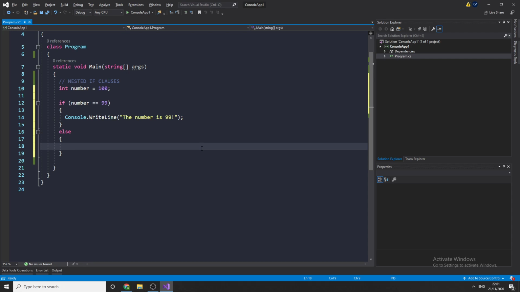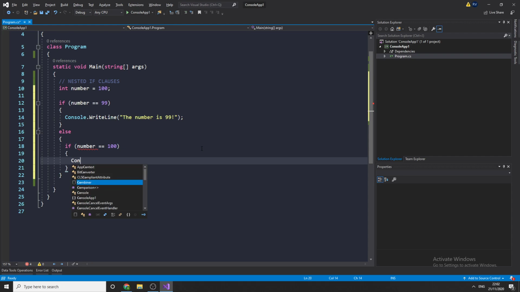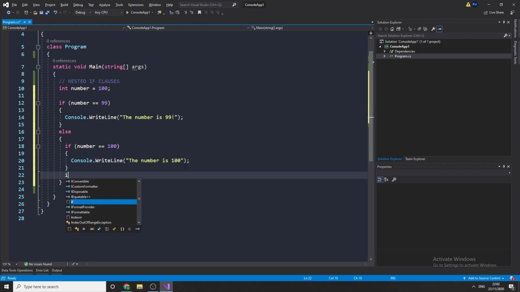We can have multiple conditions here that we can all execute. We can go like if number equals 100, the number is 100.